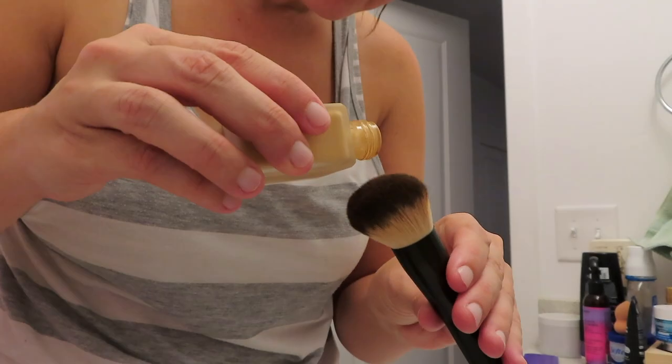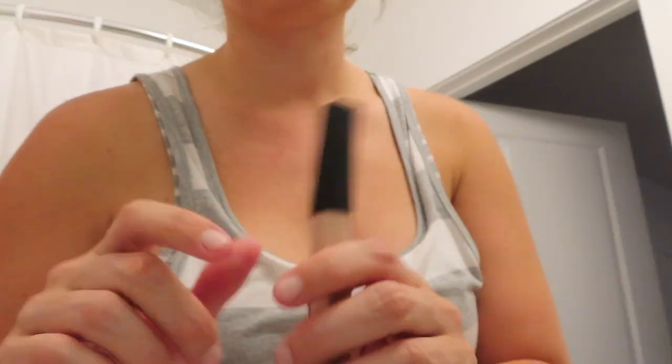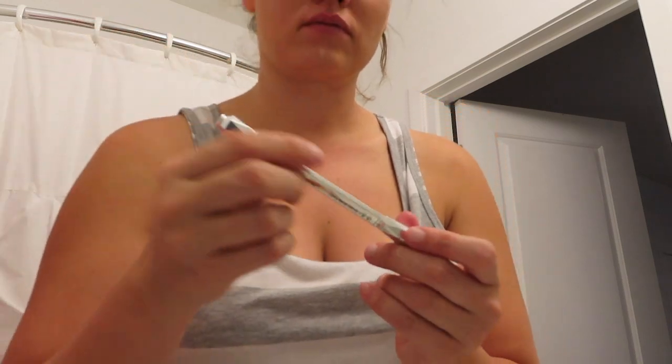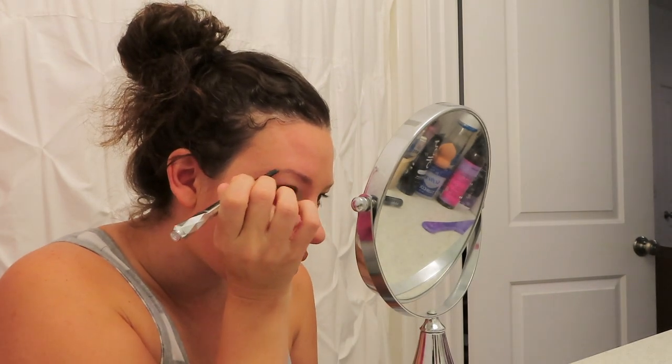For foundation, I have been using this Double Wear Stay In Place makeup, and I went into Ulta and the girl tested it on my face and said that it was just a tint darker, which was okay since we're all looking for a little bit of color for the winter. We don't want to be so white. So I am just going to finish up my makeup, put on some concealer, draw in my eyebrows, and do a little bit of mascara, and I should be good for the day.